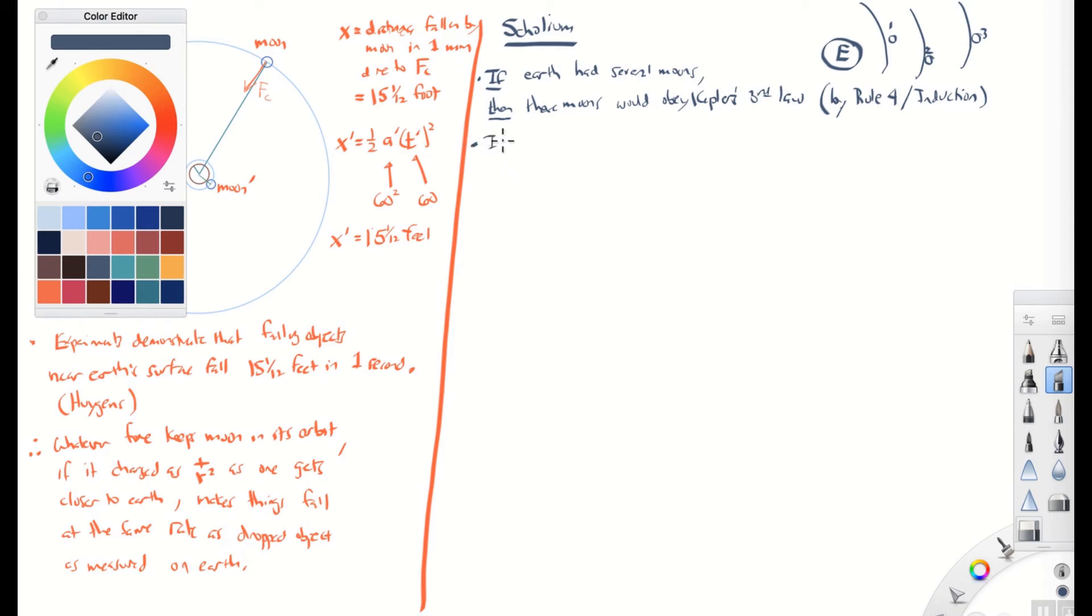Where does you go from here? He says, if Earth's purported moons, Earth's moons obey Kepler's third law of planetary motion, then the force holding them in their orbit, so if that's the case, then the force, the centripetal force holding them in orbit would be a one over r squared or inverse squared law acting on the moons. How do we know this? My pad is freezing up here on moons. We would know this by book three, proposition one. That is, anything, I'm sorry, did I get that right? I think, but maybe it's book, yeah, I don't remember which one this is, so let me put a question mark here. But if something obeys Kepler's third law, then there's a one over r squared force that is acting on it. This is actually book one, proposition four. Book one, proposition four, corollary six. That's right. All right. Good so far.